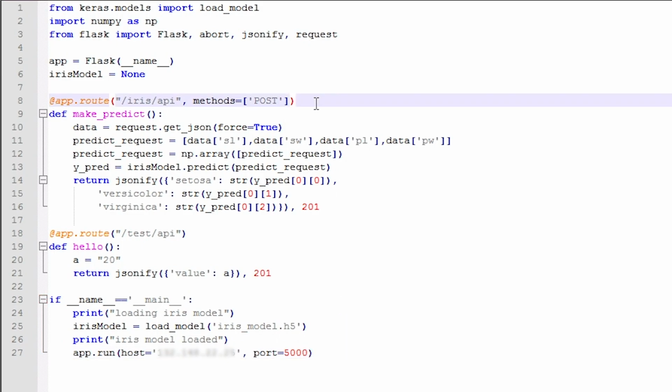The app route that the PHP file points to is /iris/API, and it's expecting a post method. Here we get the posted JSON data and then parse the data and create a NumPy array, which we submit to the predict function on the iris model we loaded. ypred contains the predictions returned by the model, which we JSON encode and return to the PHP script.